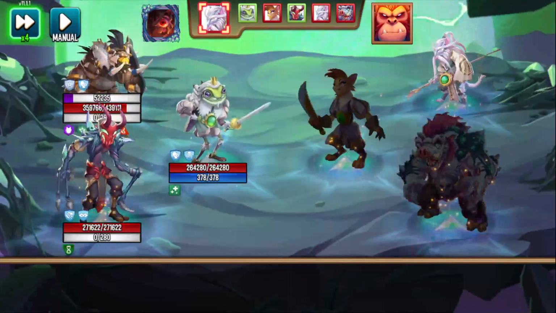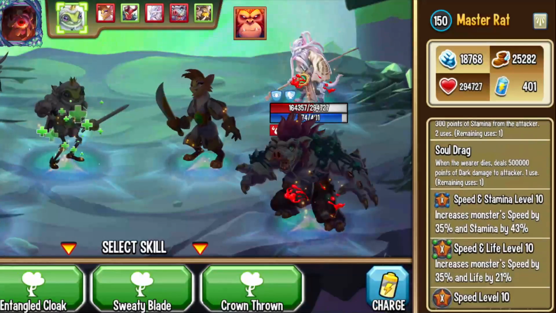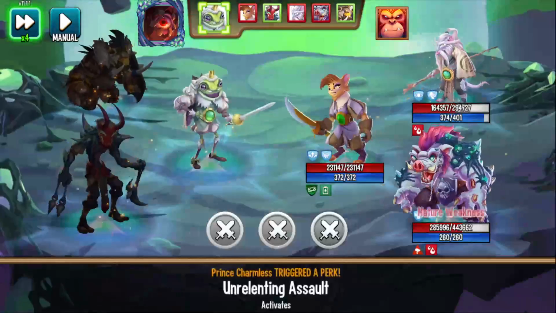Here's a situation where that boar might be running... Oh, he's running Sin Eater. Good. I thought he was going to be running Soul Drag. No, Soul Drag is over here on Rat. I don't know why this player doesn't have it on Boar, since Boar has the taunts. So now I'm going to attack him.